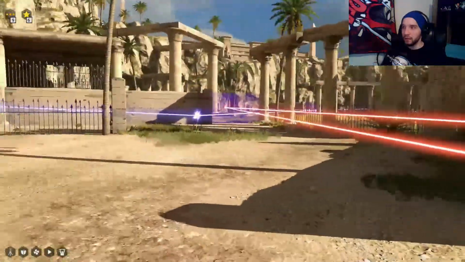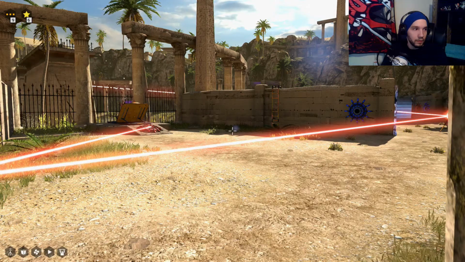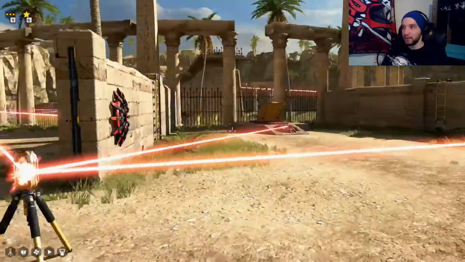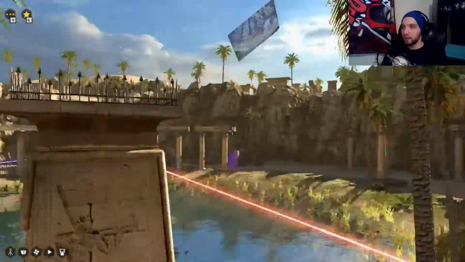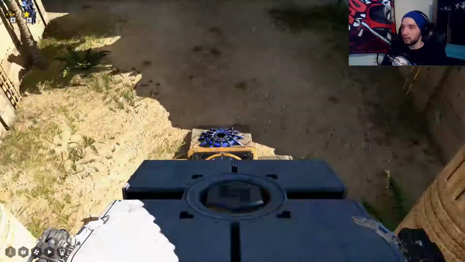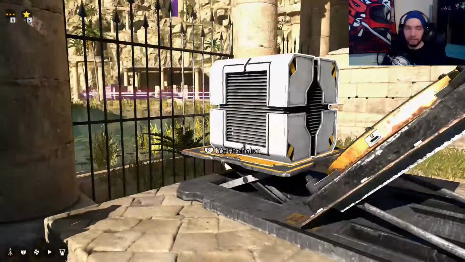What? What? Grab the floating hexahedron, place it on the fan over in the red side. So first and foremost, grab the cube. Gotcha. Now place it on the fan.